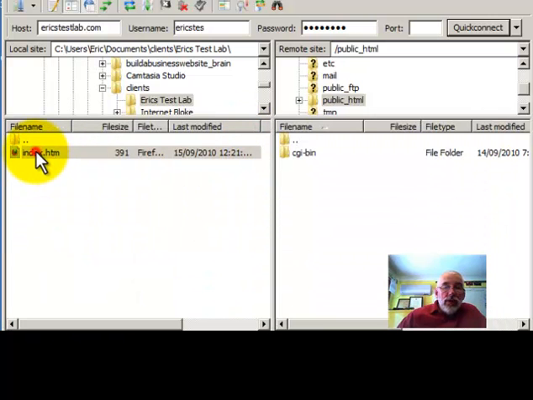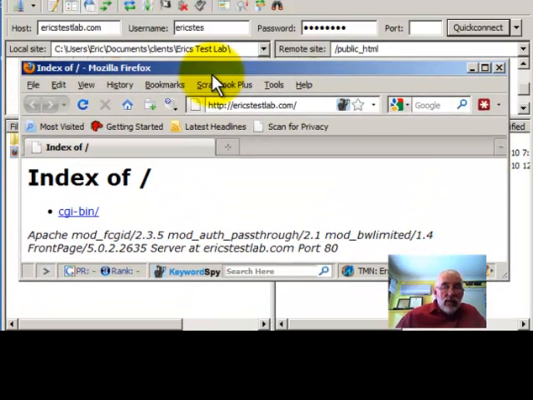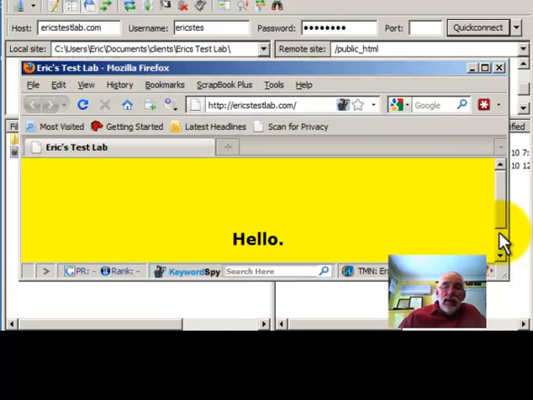I'll copy the file across there again. Bring this up, refresh it, Control F5, and the page is back again.